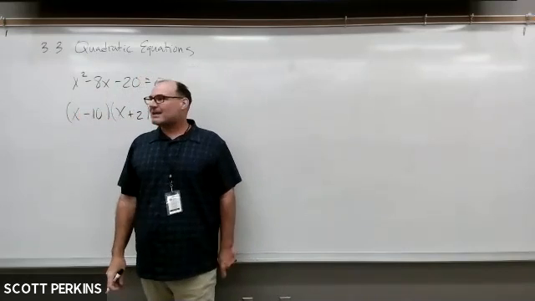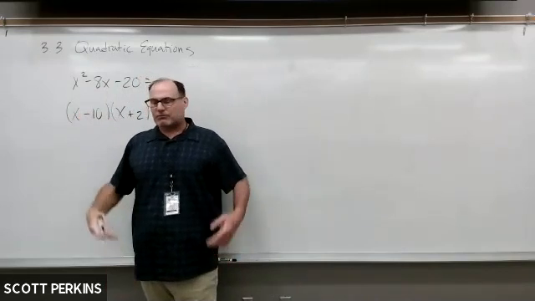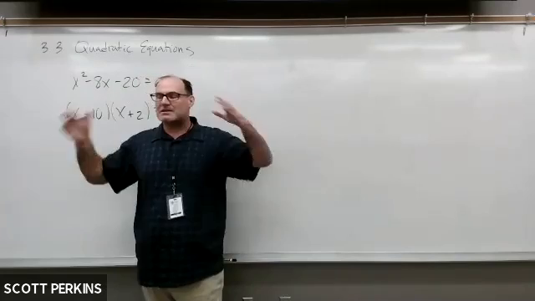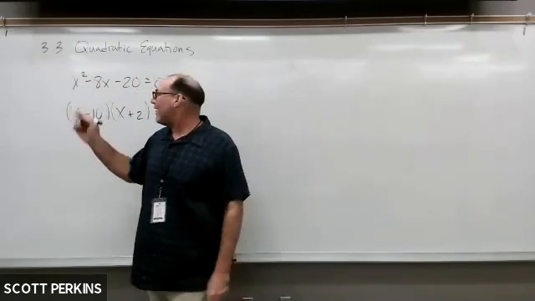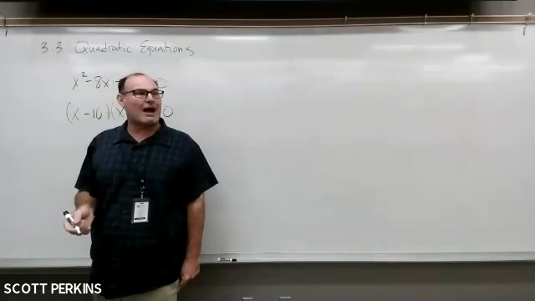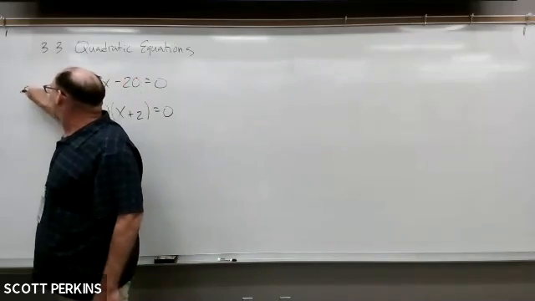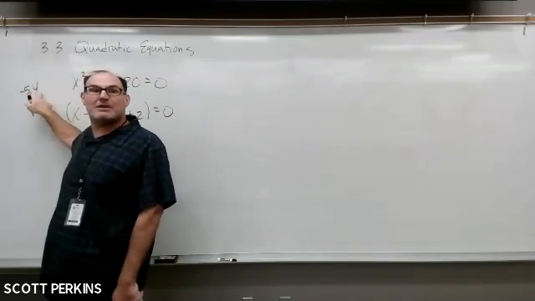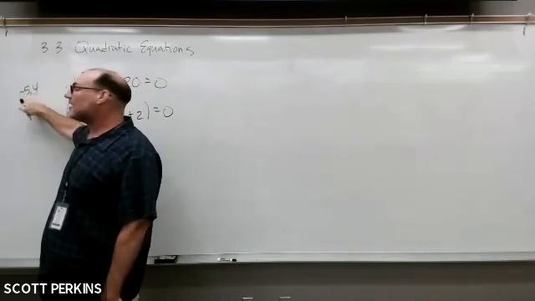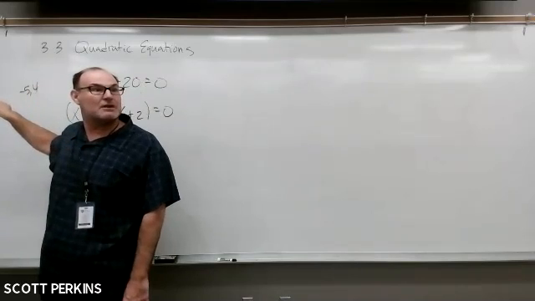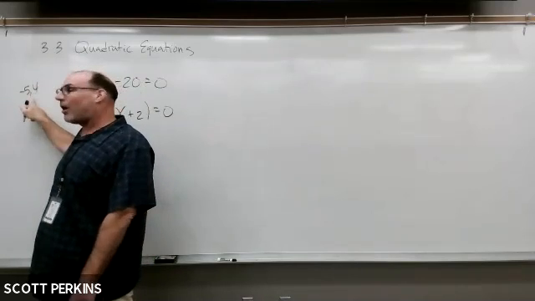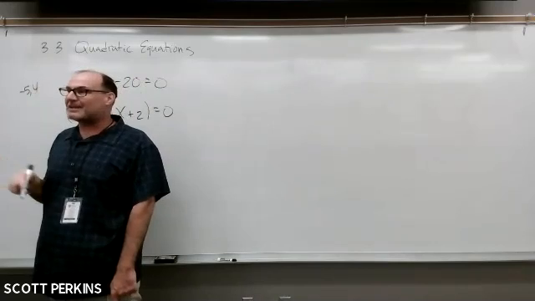Don't be afraid, if you're trying to do this, maybe you didn't see negative 10 and positive 2 right away. Maybe you were on 5 and 4. Go ahead, write these things down. Don't be shy. Negative 5 and positive 4, when you multiply gives you negative 20, but you don't get negative 8 when you add them. So you know that's not the right pair. Let's try something else. It's okay to be wrong. It gets you a step closer to the right answer.